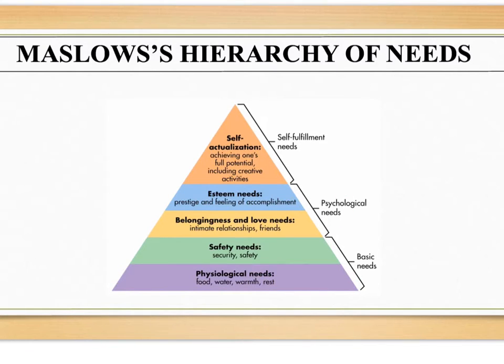Once that's been satisfied, we can look for esteem needs, so praising employees for the work that they've done, making them feel good about themselves regarding the work they have done, offering them praise. And then the final level, which Maslow believed must exist in the workplace once all the other needs have been satisfied, is this concept of self-actualization. So this is all about achieving your full potential, reaching those goals, achieving what you set out to do.